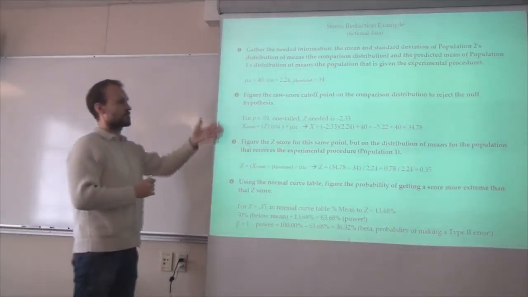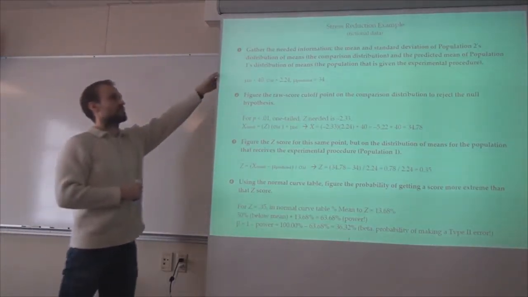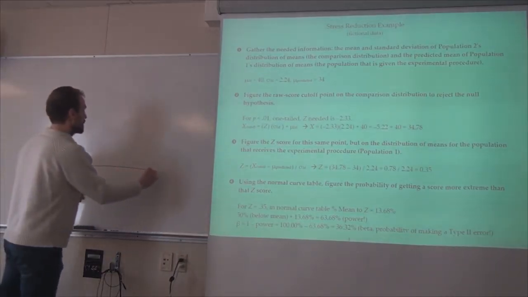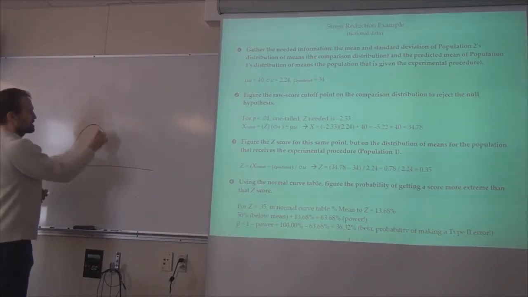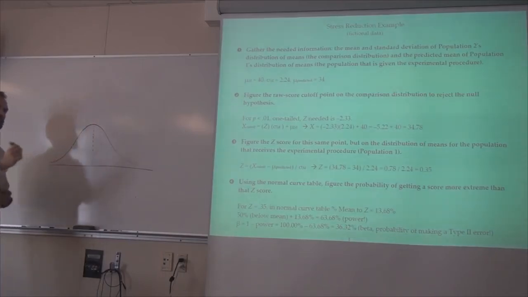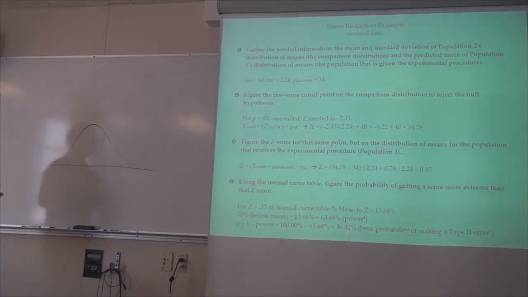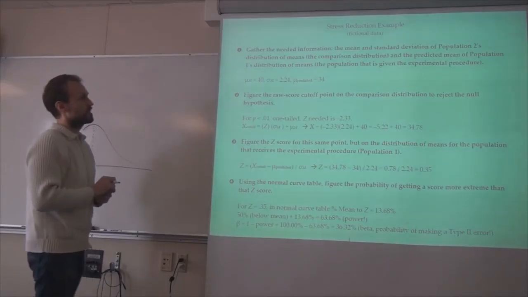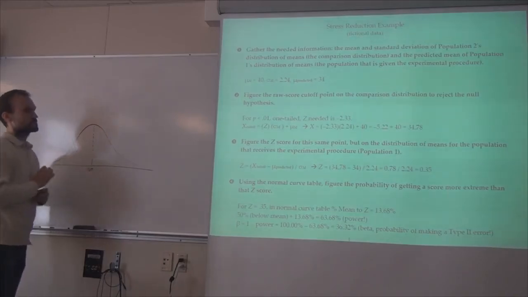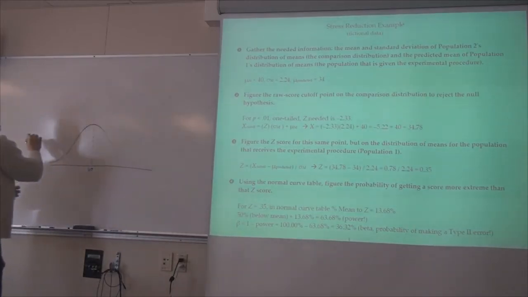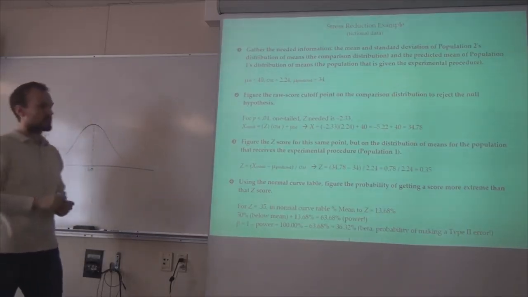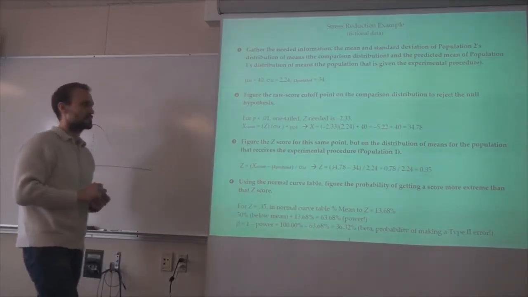Okay, so what were the steps? There are only 4 steps, not that bad. First step is really not much. So I want to look at my population 1 distribution of means. Sorry. Population 2 is before the treatment, population 1 is after the treatment. Population 2, the original, which was a 40 here. And I got my standard deviation. Sure, let's put it over here. 2.24. If I can visualize what's happening here, the calculation becomes much easier.